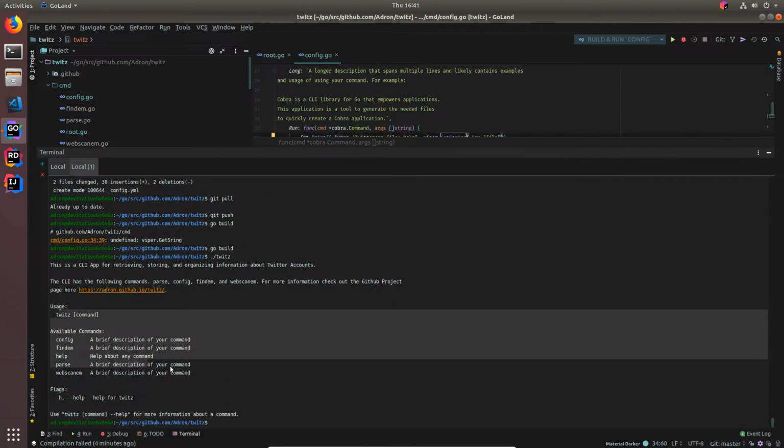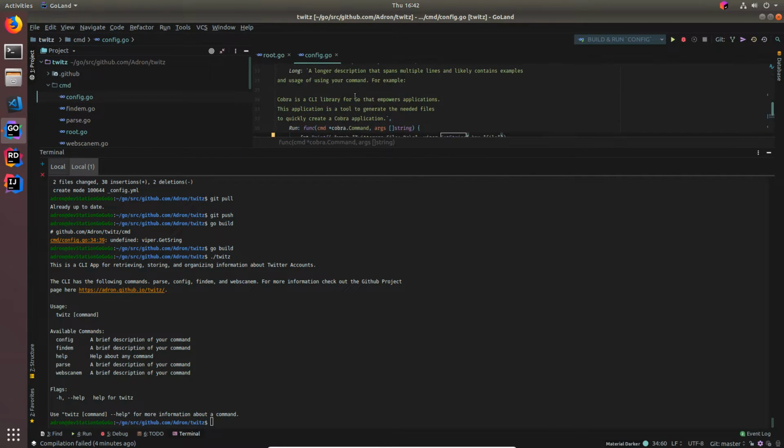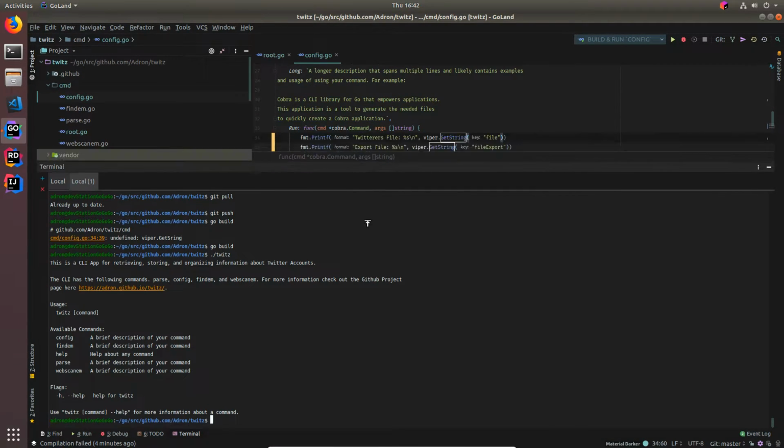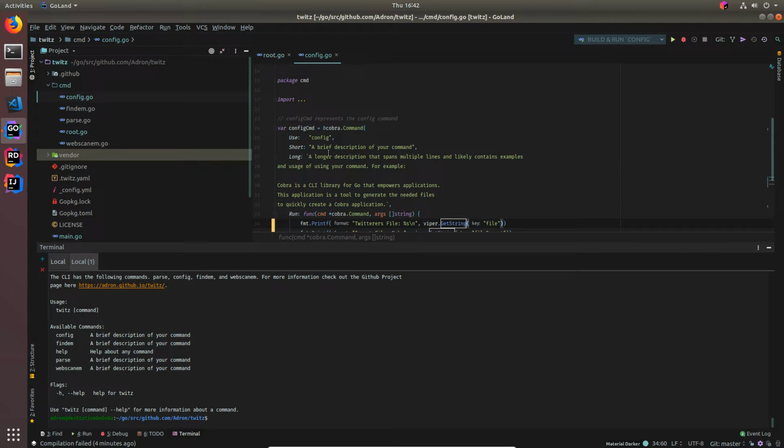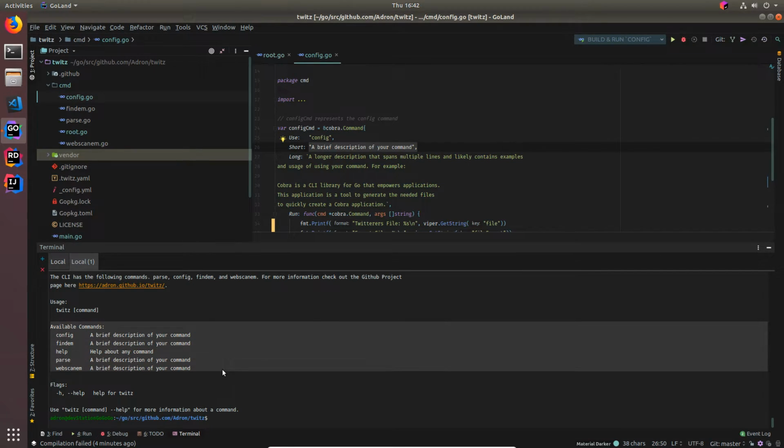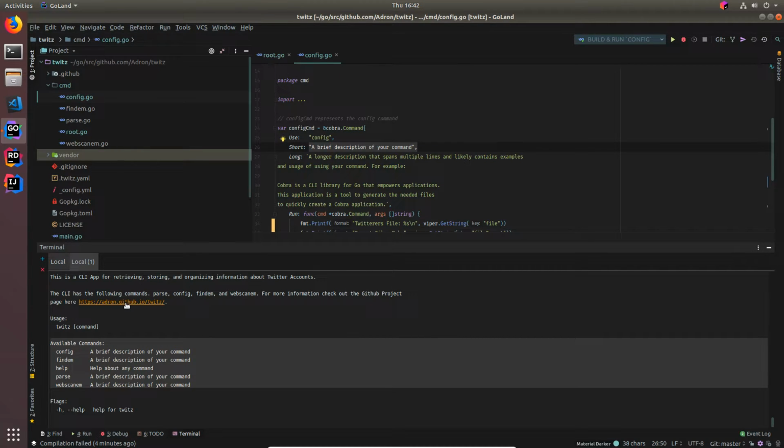So now if I type Twitz, you can see this is the description, and here's these in the comments, like in config here. You see the short description. This gets basically concatenated, interpolated into the overall command for the root command and put in here in a list of the available commands. Okay, and then here's our link.